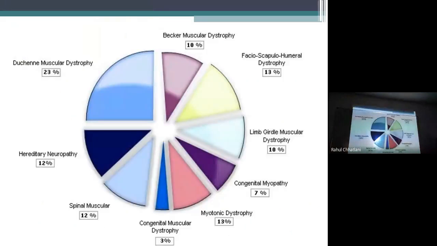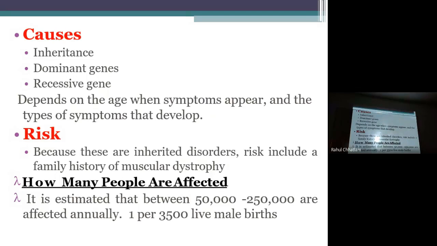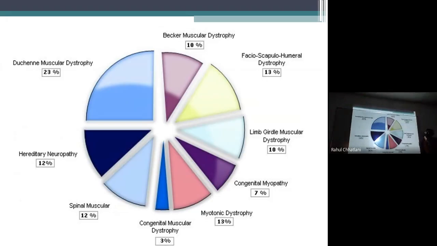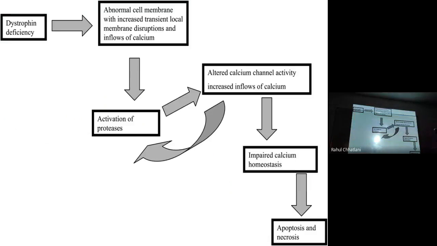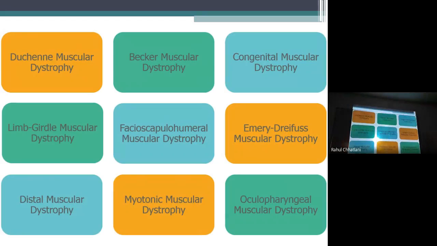Any doubts till now? We just described a few things. The first was the cause, second the risk factors, why it may develop in certain populations. Then we saw the types or names of the diseases we are going to see. Then we talked about the definition of muscular dystrophy and the main limitation, why the patient will complain, and what the initial signs and symptoms will be. Later we described the process, what happens when dystrophin is absent and what it causes. That is the main reason for it happening. These are the names of the important diseases. These are not all the names; there are still many types, but these are the most common, in decreasing order of weakness.